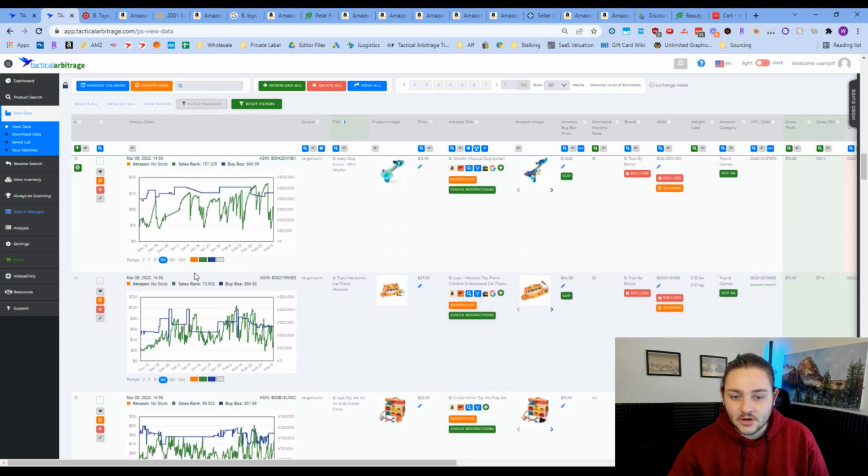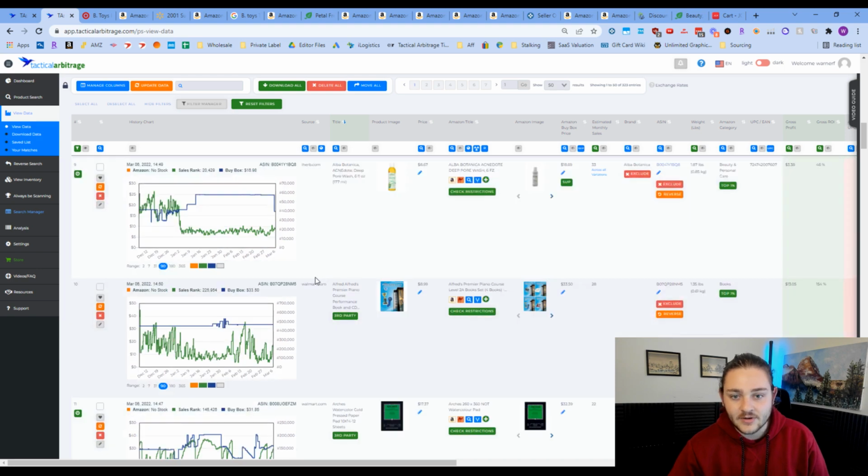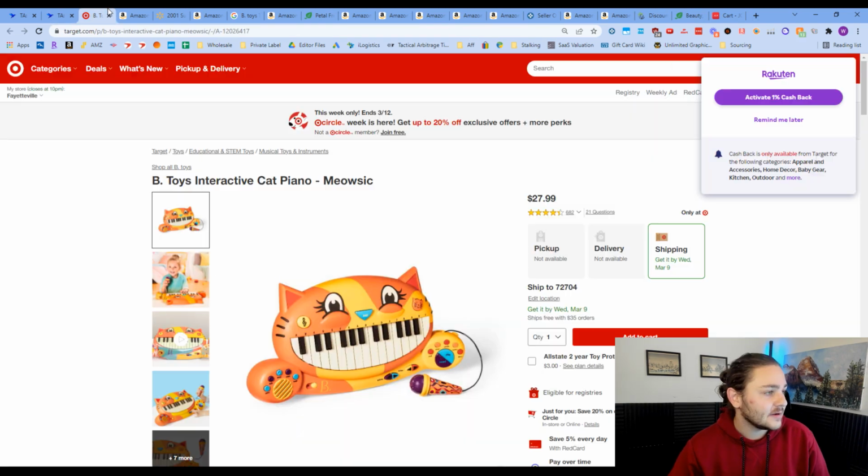So I went back and looked at all the data. You can see this was product 14 of the same page we were looking at earlier, and I found one decent opportunity. I'm actually gated in this brand. I could probably request an auto ungate, but let me go ahead and just show you.